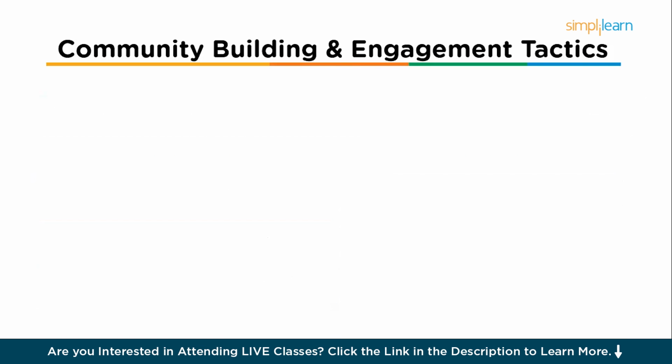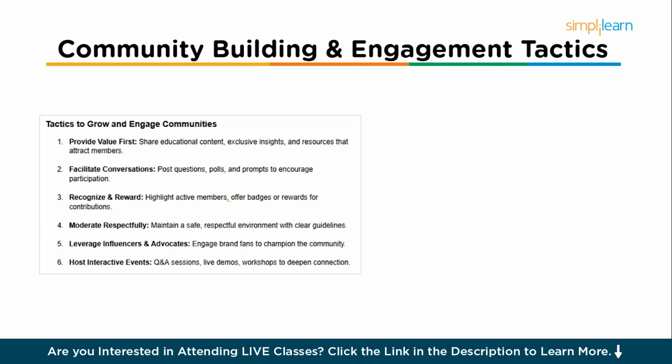So what are the tactics to grow and engage community? The first one is provide value first. Share educational content, exclusive insights, and resources that attract members. Then comes facilitate conversations. Post questions, polls, and prompts to encourage participation. Third point is recognize and reward. Highlight active members, offer badges or rewards for contributions.